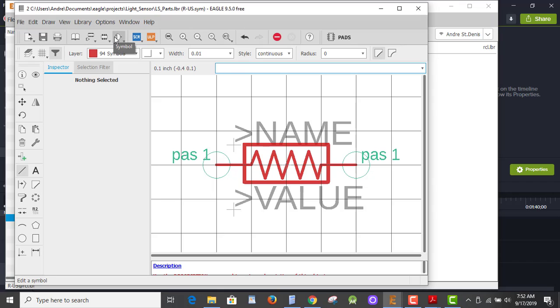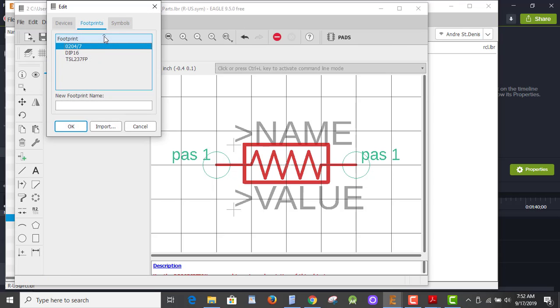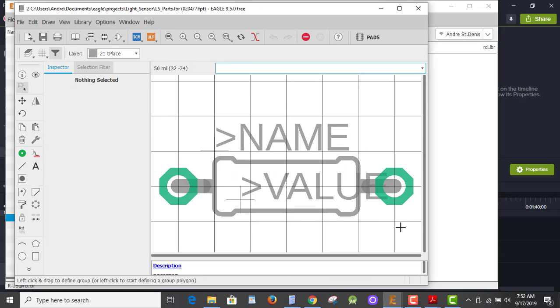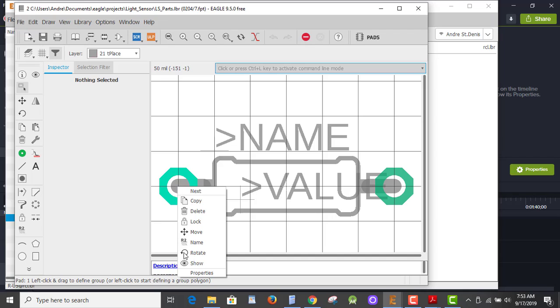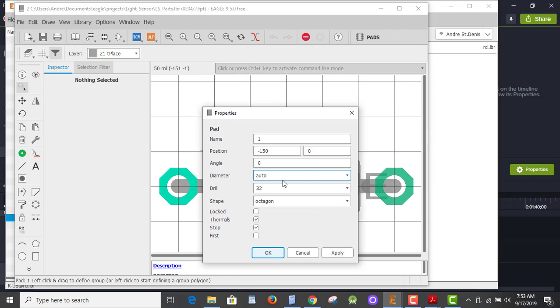I'm going to go over to the packages, or the footprints, and pull up the footprint here, and that's the standard resistor one. But we've talked previously about the fact that these pads are really too small, so let's make a change. I'm going to right click and show the properties, and the drill hole size, actually, and this one isn't too bad, but let's make the outside a fixed dimension, like 66, and apply it, and you can see in the background how it instantly took, and that pad is going to be bigger and easier to solder to.